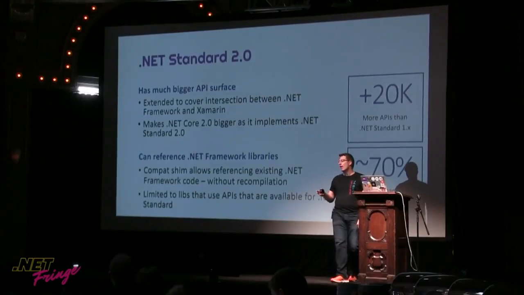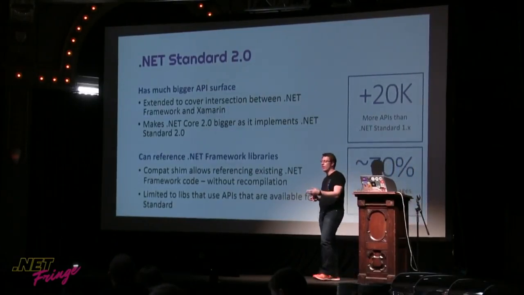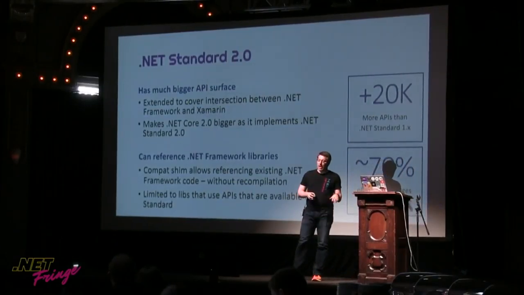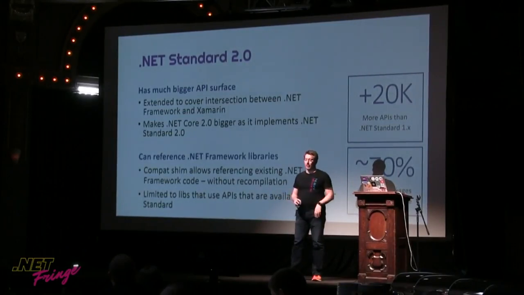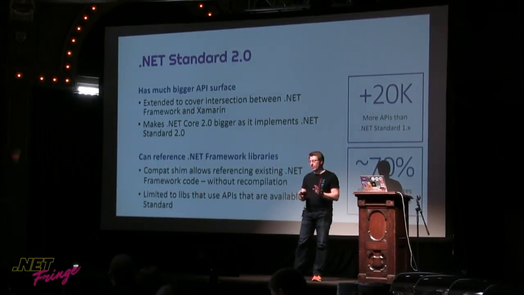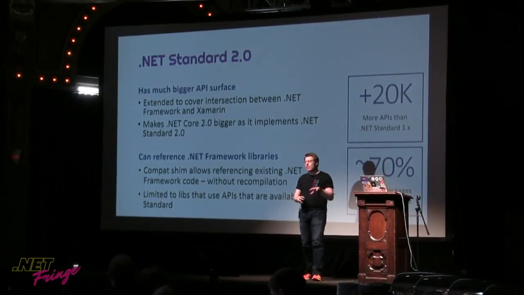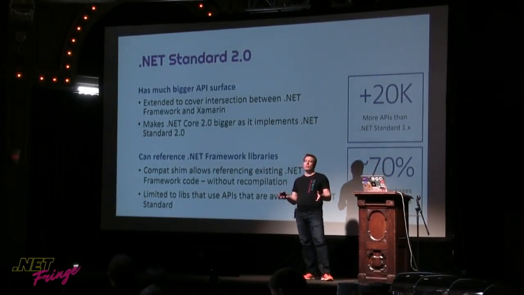So what we did in 2.0, we added a ton of APIs back, 20,000 APIs, in fact. By extension, adding it to the spec is easy, but the work on our side was to actually add the APIs to .NET Core. Every other platform already had them, so that was the work that Carol and other people on my team had to do. And then the second thing is, as I said, .NET Framework is pretty old, right? It's 15 years out the door, people have been using it for a couple of years now. And it is the thing that has the most mindshare.